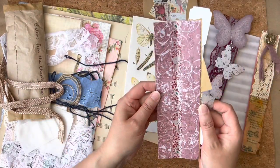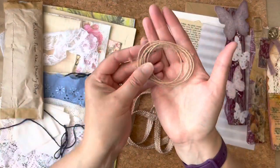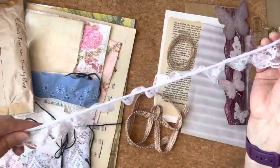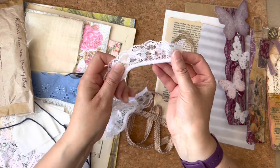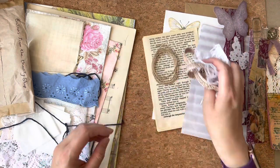Oh, look, isn't that pretty inside as well? So we've got the trim. Lovely, useful twine there. Great for tags. Piece of lace. Okay, this is a lace that goes round. But if we cut away that, we can take away the gather and it can become a straight piece of lace again. So that could be really great to play with.